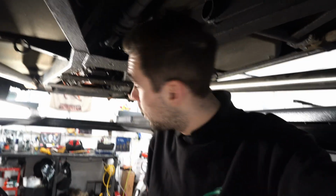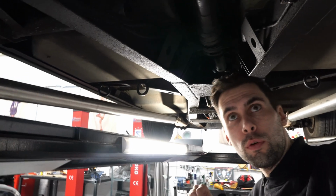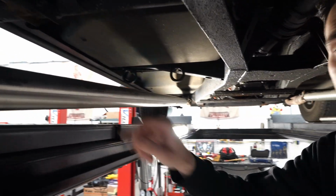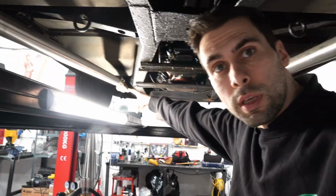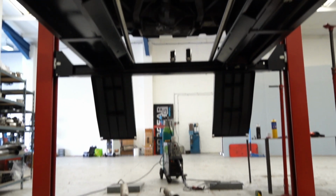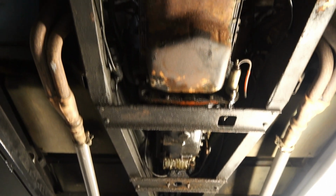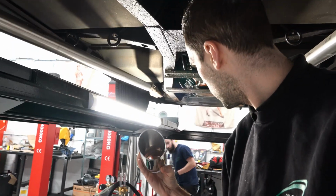So guys, the exhaust is coming on now for this Scimitar, or however you say it, still haven't got it right. As you can see, we're putting our DK Tuning pipe work onto it. At the minute, they're just straight pipes. They need to have the bends put in. We're just making it up to the exhaust manifolds at the moment. And the tailpipes that the customer is going to go for are these lovely, I think they're 3-inch, 3.5 inch, are they? 3-inch, nice and sharp chrome tailpipes there. So it's going to look absolutely gorgeous, guys.